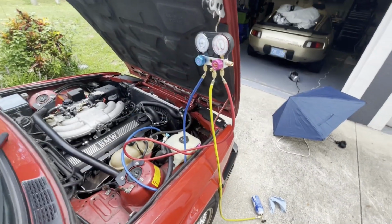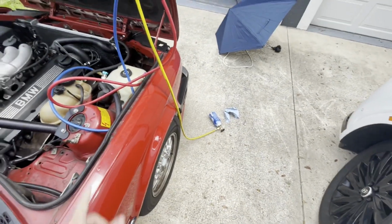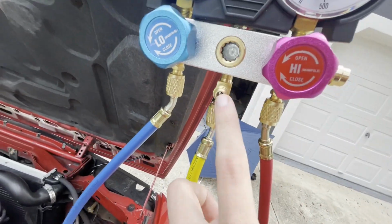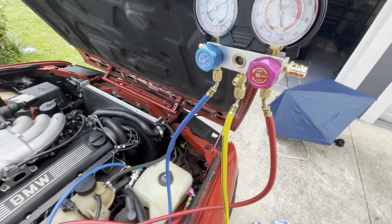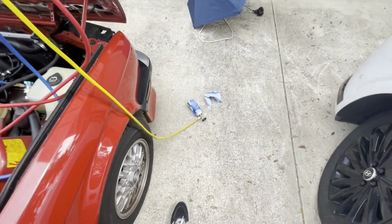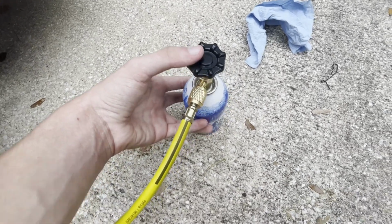So I emptied the first can, got the second can on there. It would not go into the line. I had it connected, but I wouldn't purge out of here. It would go, psh, but no refrigerant white smoke would come out. So I was trying to figure out the issue. I tried this valve, I tried loosening the top thing, the puncture.